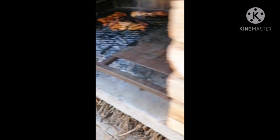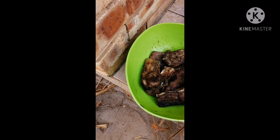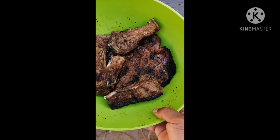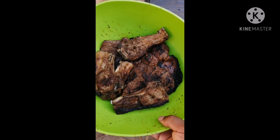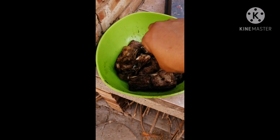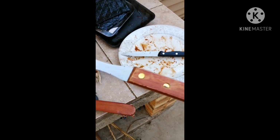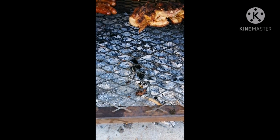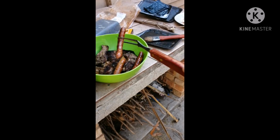Now I'm gonna show you. I'm taking the sausages out, but then I brought the meat out from the microwave. Here it is. This is the meat that we braaied earlier on. It wasn't perfectly cooked, but because of the heat that it preserves, we know it's gonna cook from it. So I'm taking out the sausages, and the sausages with their heat will add on to the heat that is needed inside there. This is how I do it. I don't know how you do it, but this is how I do it.